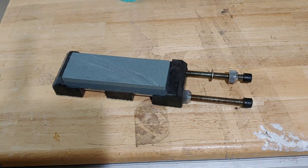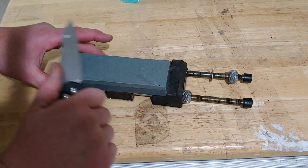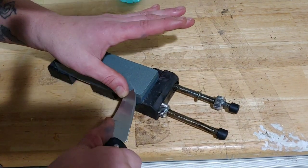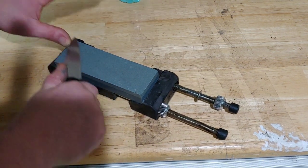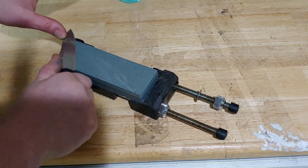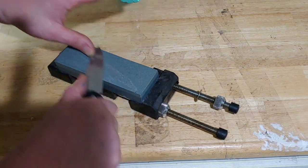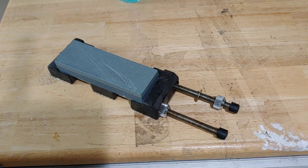The way I'm positioned, this isn't easy. Normally, I'm not standing in this position, but the edge is going good. But I feel very uncoordinated sharpening the way I am. This table's very low for me right now. So I'm bent over and got my legs spread wide, and I look really crazy right now trying to do this, also trying to film it. Right there, I was basically just rocking my body, trying to get my edge nice and flat.